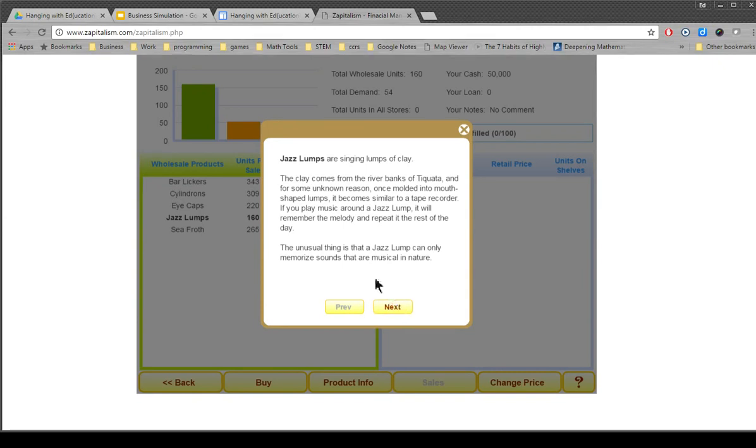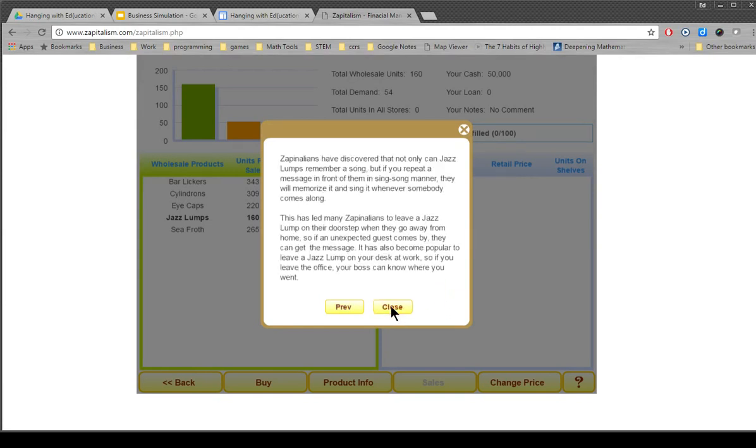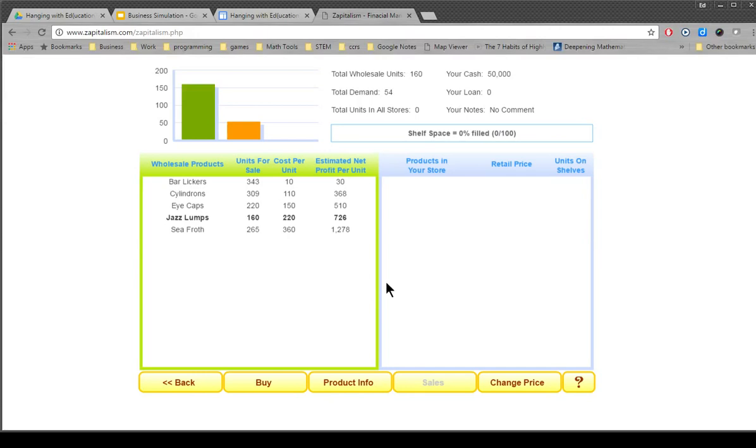I like the creativity here. It talks about different crazy things that people are buying. It's not so far-fetched when you look at the Christmas shopping frenzy that's going on now. But when you hit next, it goes through a little bit more, a story about the outline of the product. And it really gives them an idea of what you are selling, even though it's a totally fictitious product.